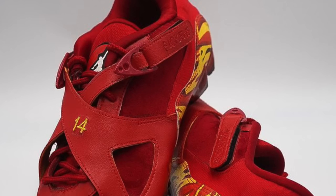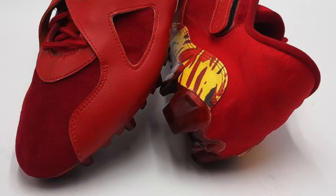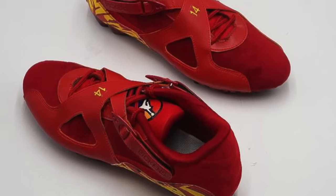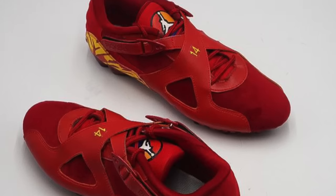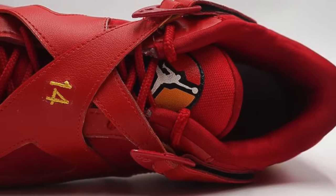The final pair of cleats in this video is a pair Pickens technically hasn't even worn yet — a sneak preview of what's to come. These are Jordan 8 Customs, another total reconstruction by Koda Customs on a Nike Vapor Untouchable Speed 3 base. The cleat is mostly red with nice yellow accents. Red isn't really in the Steelers uniform, but if you look closely at the logo there is that little red diamond, so it works. These cleats look absolutely incredible.